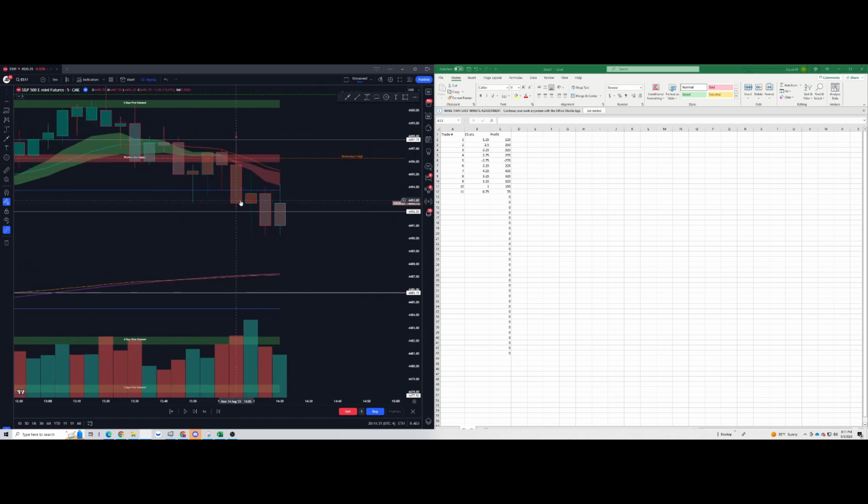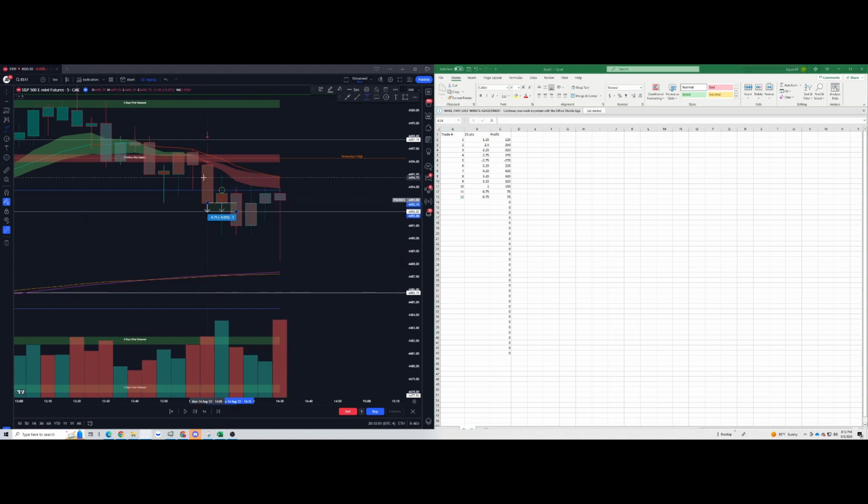So you can see here, my next support level is not very far below this. Again, this is a tiny scalp. We can use this key level as our stop, and then we can look to just scalp to the next support level, which we get on that candle. And we actually dip all the way down here, but if we just stick to our level, it's 0.75, small little scalp. $75 scalp there. But if you stuck through, you wanted to get more downside, and you still used this key level as your stop, you could have gotten a lot more downside on that move.